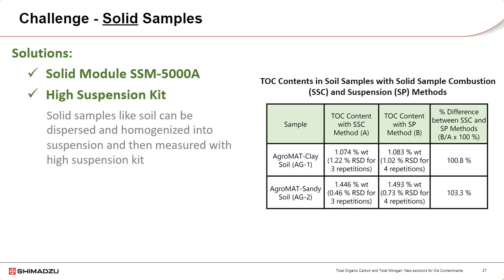Now, measuring samples with the SSM 5000A can be slow and time consuming because there are little weigh boats that you use. You weigh your sample in those weigh boats, and then you have to put that ceramic boat in the instrument and push it into the furnace. Now this is all manual, so it's very labor intensive for users.